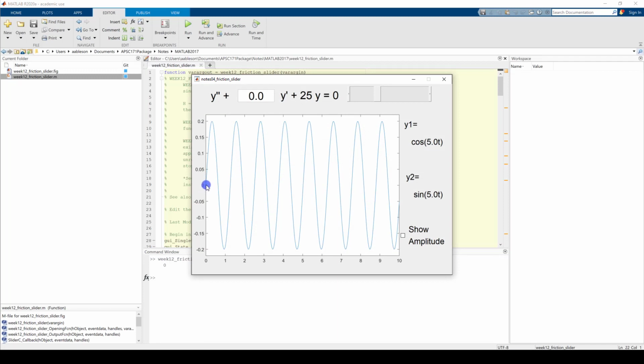Here we have a simple simulation of oscillations that we get in the spring mass system if we have a mass of 1 kilogram, no damping whatsoever, and a spring constant of 25. If you think back to how to find the period of these kinds of oscillations, the period should be 2 pi times the square root of m over k. That should end up being 2 pi over 5, which is around 1.25 seconds. And if you take a careful look at when we complete one full cycle here, that's 1.25 seconds, 2.5 seconds, and around 5 seconds is 4 full cycles. So we have all of that built in here.